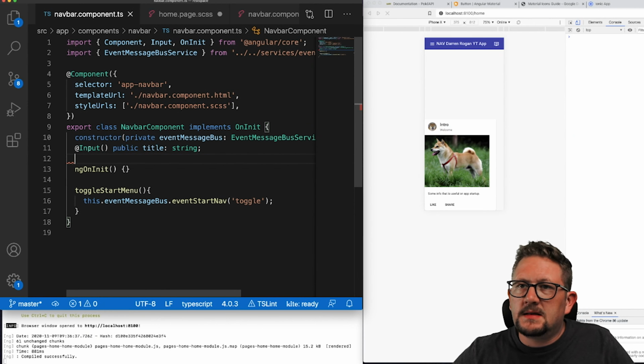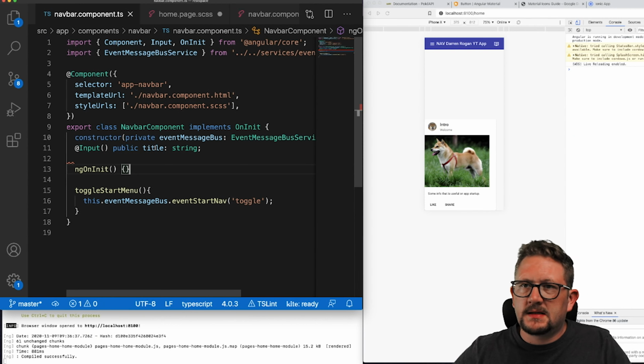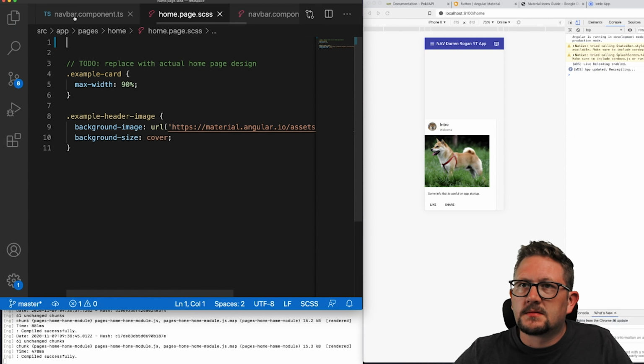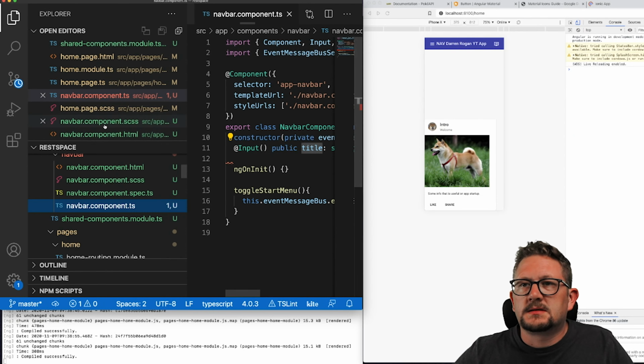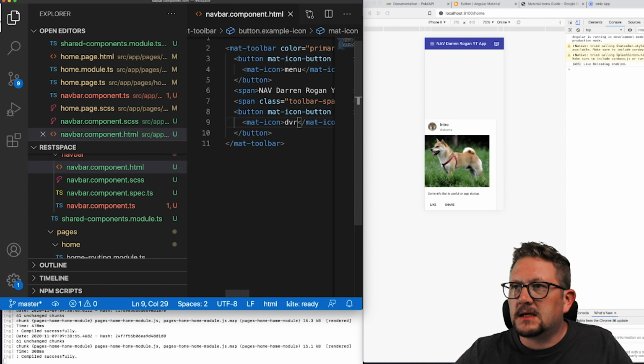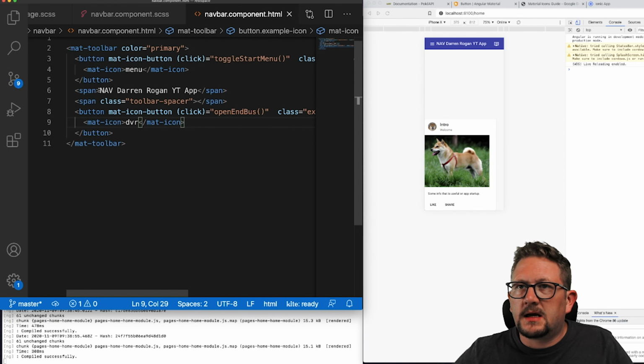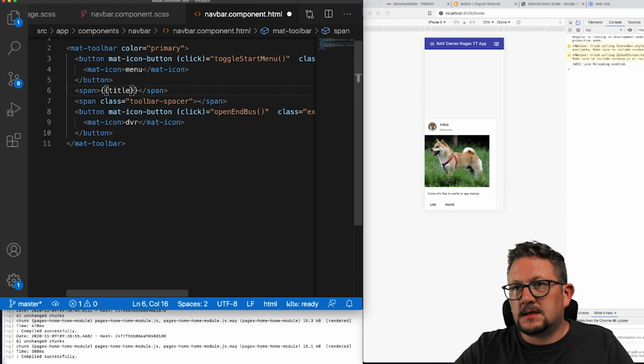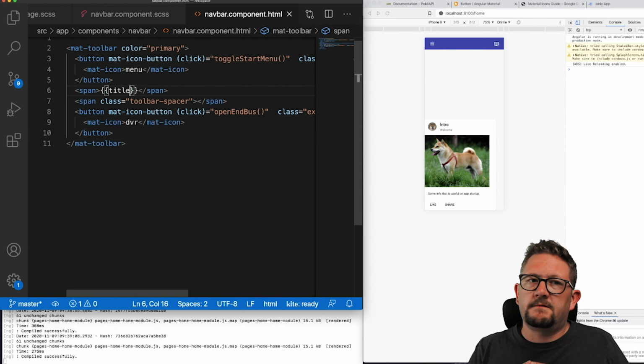Now, in making this an input, what it does is it says that when you bind this in, the title, I will set a value. Okay, so now when we go back to the title here, this nav here should now be title. So that is now a variable that can be passed into this component externally, and it will then render in. So I don't need to copy and paste this code just to change the title on every page.